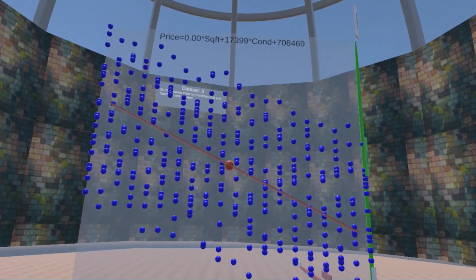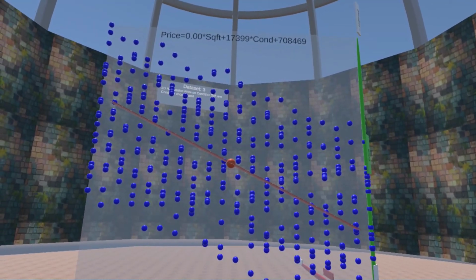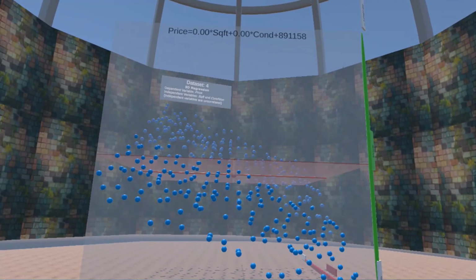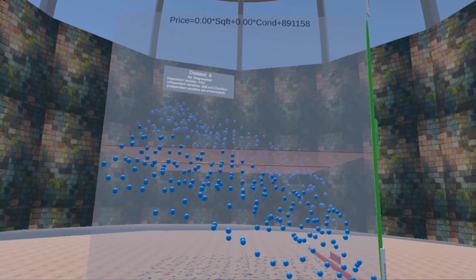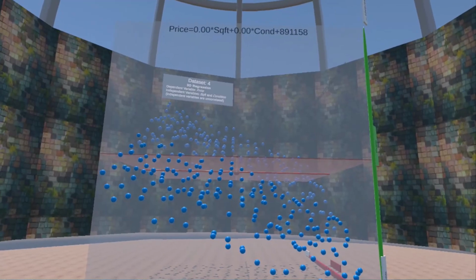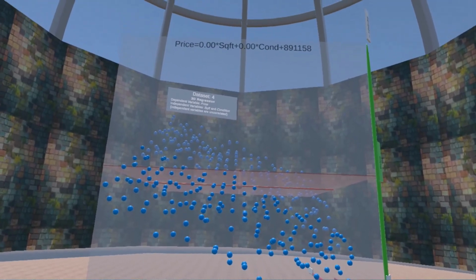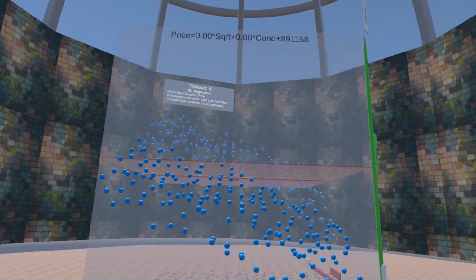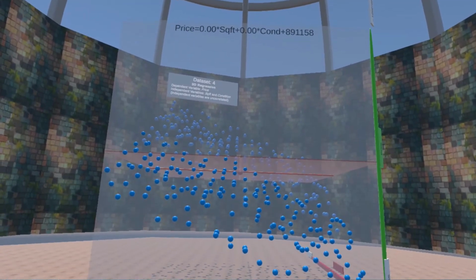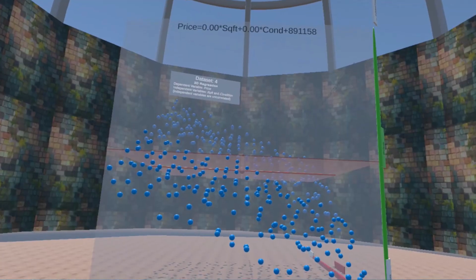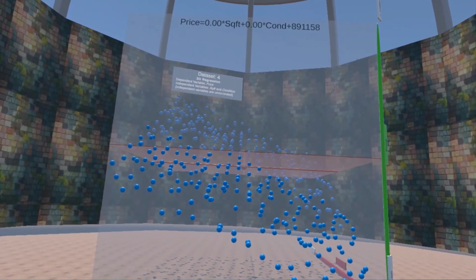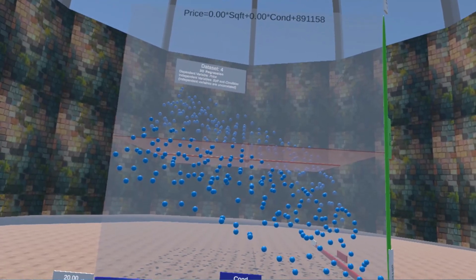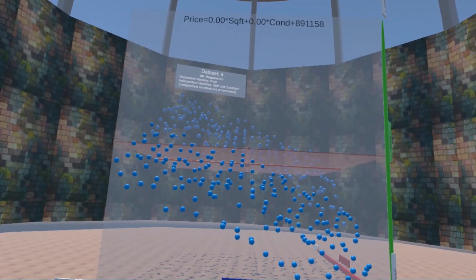Hi, your professor again. I will uncollapse and add a regression plane. 1, 2, 3, go. We see here our original data points, but now there's a regression plane. So we do the same thing that we did before. We adjust step by step, and we can only do that because our regression points are not correlated in terms of condition and square footage. So there's no relation between condition and square footage. Otherwise, that would not work.